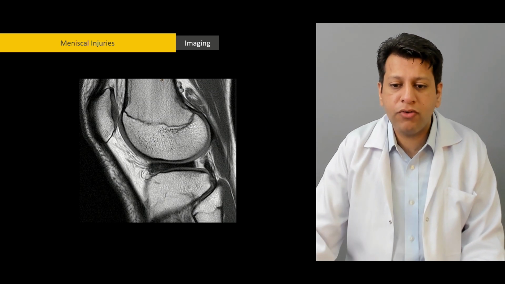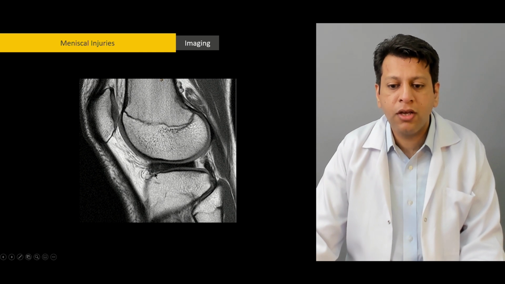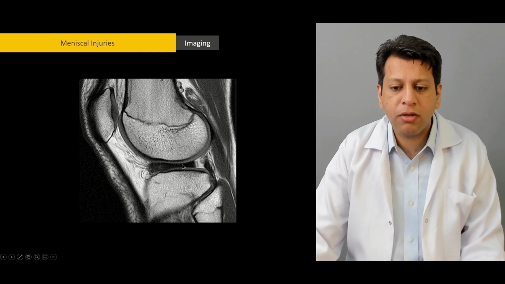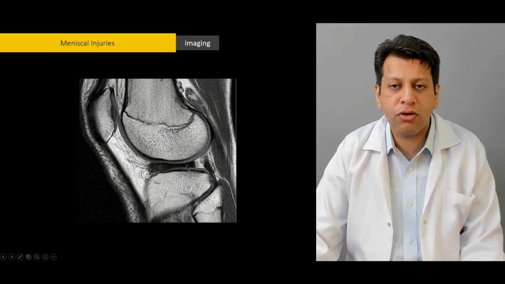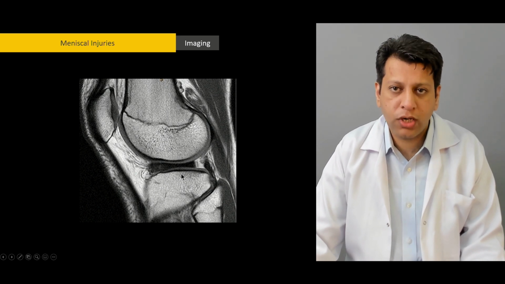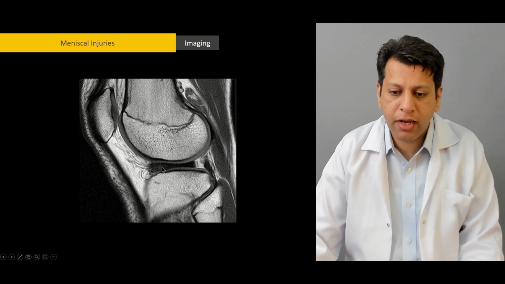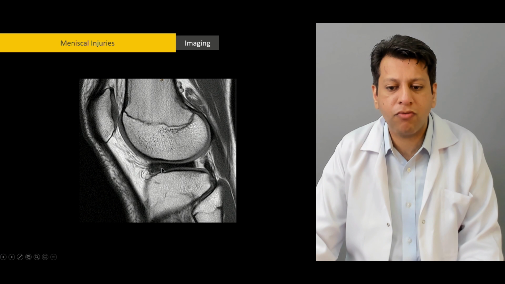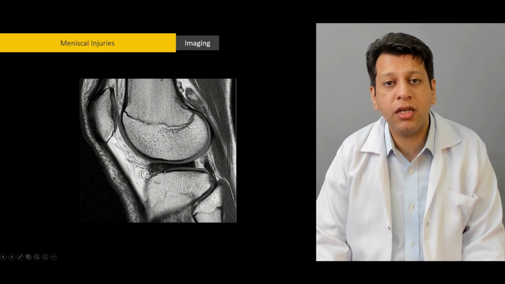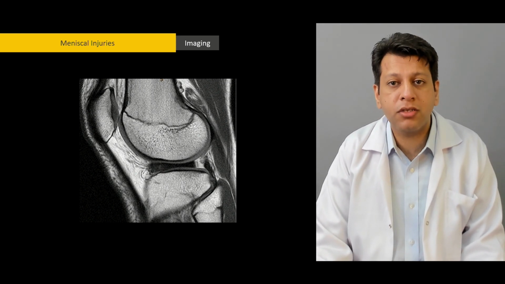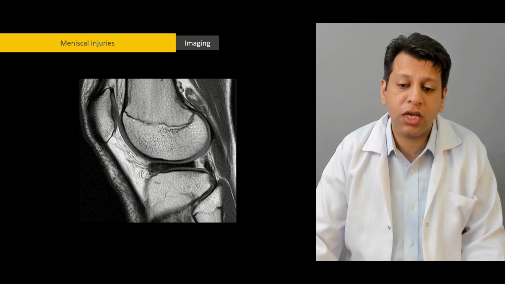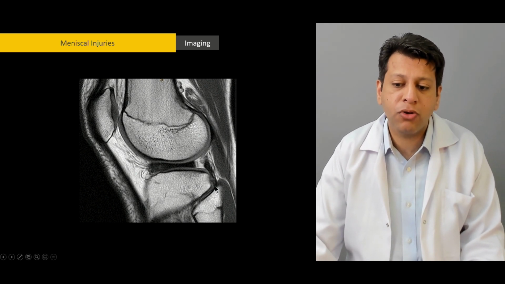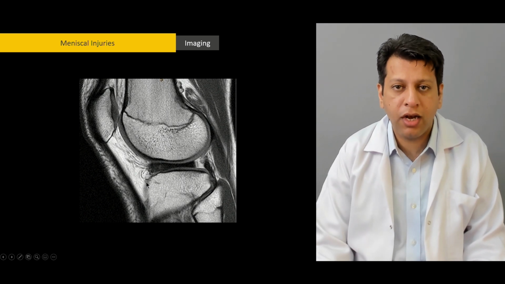Now if you see over here, this is where the meniscus can be seen. It is classically called the bow tie appearance, because it looks like a bow tie on a sagittal view of an MRI. What is important is that if there is a white line in between or involving the substance, this could be a tear of the medial or lateral meniscus. This is most likely a lateral meniscus sagittal view, because you can appreciate the fibula over here and the more convex surface of the lateral tibial condyle.